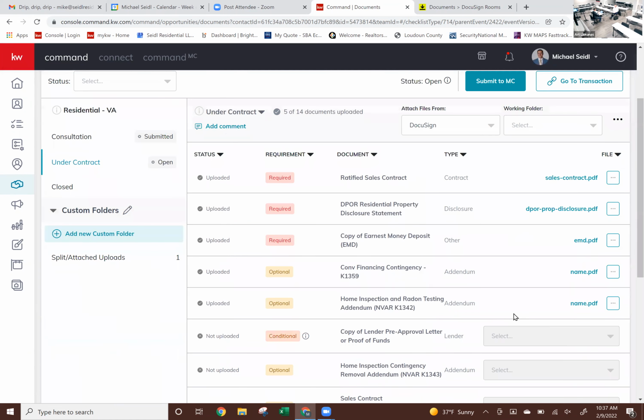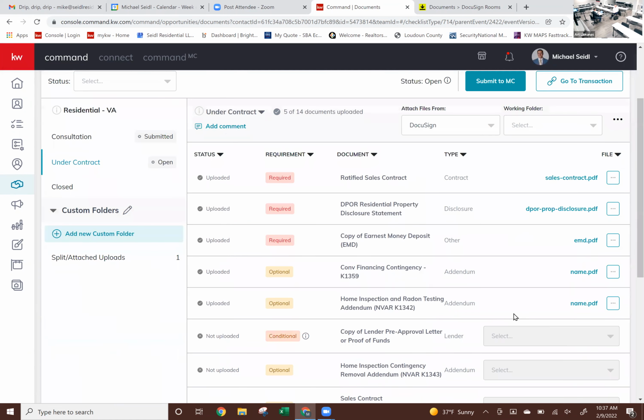I know that may seem like a lot, so do it a couple of times, practice on a regular, like start an opportunity and just practice with it because it's actually very simple. But there are a few different drop downs and so forth just to get used to it, but it'll save you time.